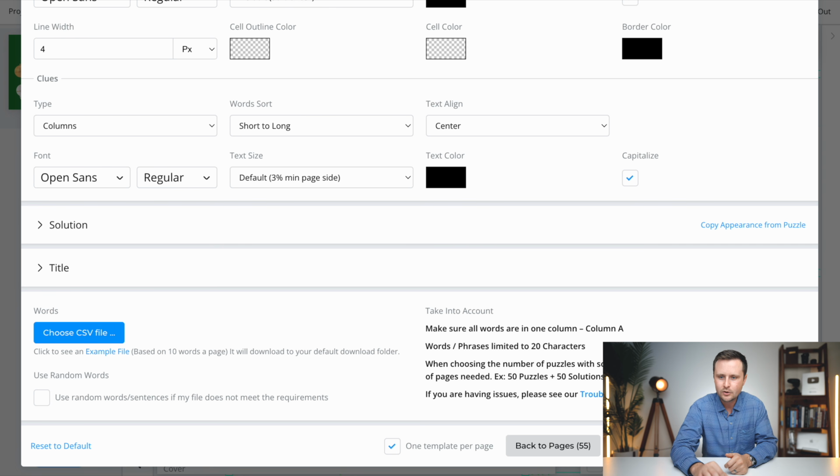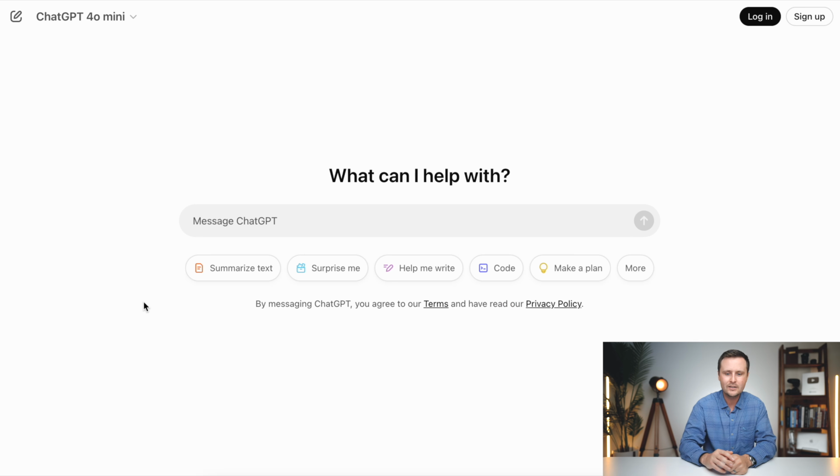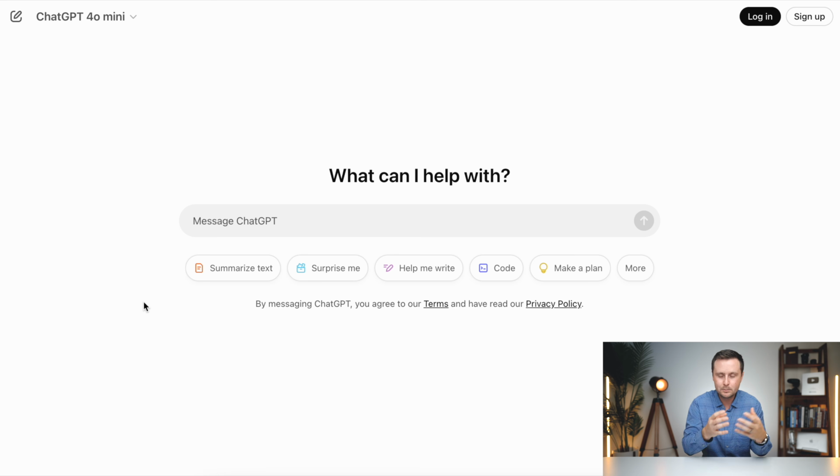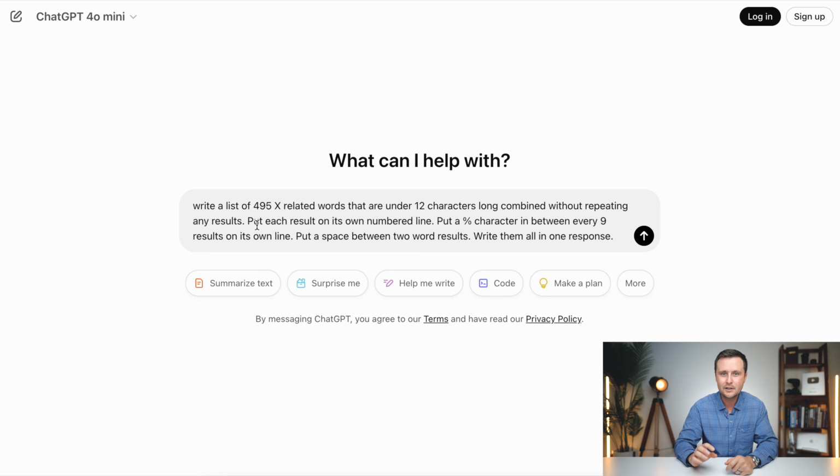So the best tool to use to create this list of words is ChatGPT. This is a totally free artificial intelligence tool, and if you give it the right prompt, it will write you out a full list of specifically themed words formatted exactly how we need for these word searches. So again, in order to save you guys as much time as possible, I'm just going to paste in the specific prompt that I use. I would recommend pausing your video and writing this down word for word so that you can use this prompt as well. Getting this prompt right is going to be a huge factor in making these results formatted exactly how we need them for our word searches.